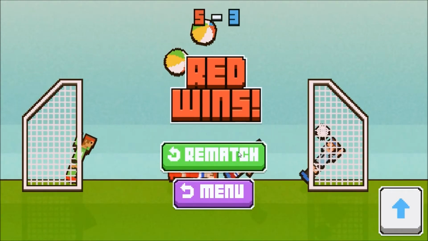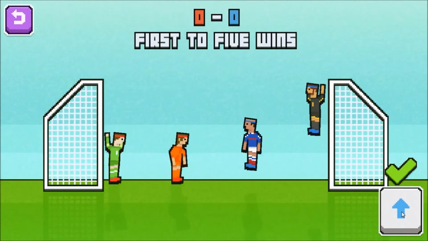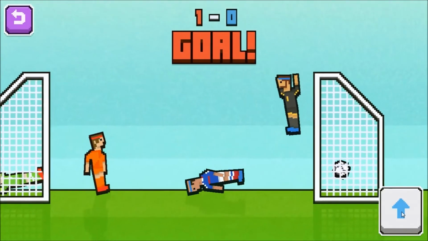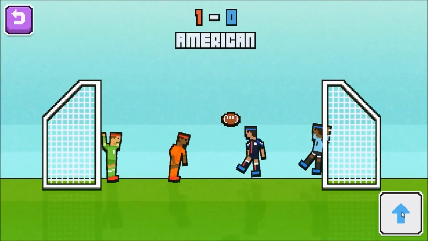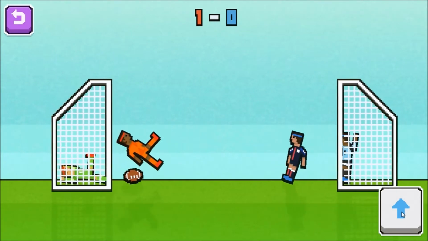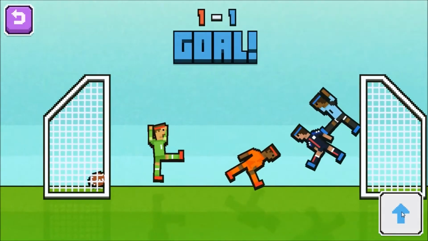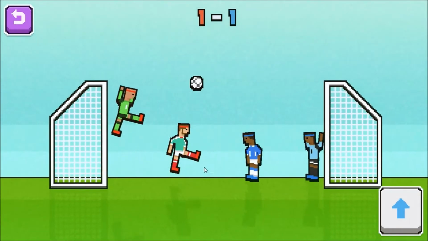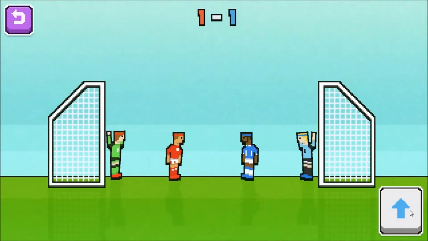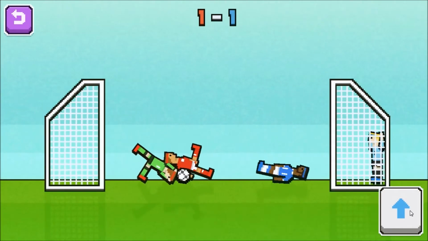Okay. Let's try again. There you go. Push the button to somehow control your team. I don't think I am controlling my team. Not really. Oh, there you go. American football! It's like a rugby ball, only not. Yeah. Come on. Ooh. Well, I need to get my team to that end of the pitch. Well, maybe not. There we go. Come on, guys. Jump.